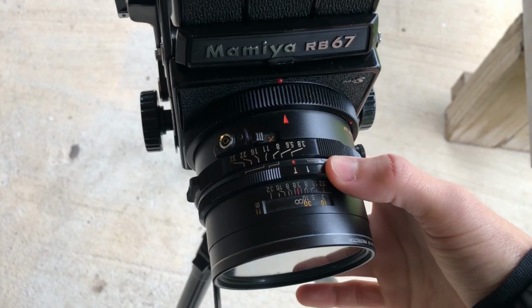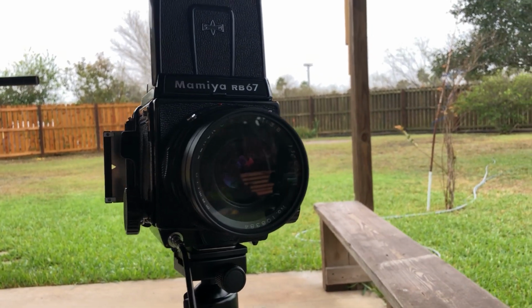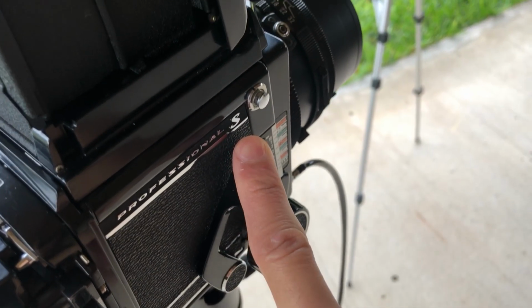I do want to mention that you don't have to completely switch the T setting to 1 second to close the shutter. A slight little budge is enough to close the shutter. And if you're not convinced with moving the shutter wheel, you also have another option to close the shutter. Same process, aperture, T setting, shoot, but this time you can just crank the shutter lever ever so slightly to close the shutter. And well, that's the first method.